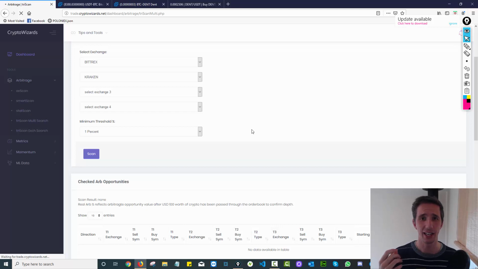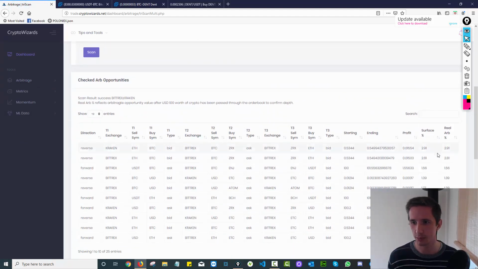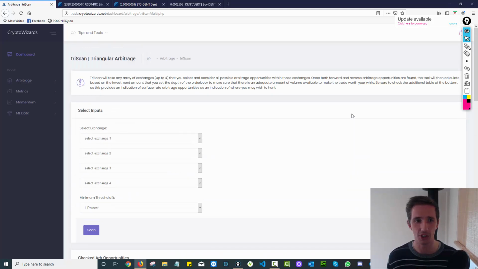Once you hit scan, it goes through every single coin on all those exchanges in real time and looks at, okay, is there still an opportunity? And if so, what sort of percentage gain can I look at? And actually, as it happens right now, and there weren't any about an hour ago, but right now as I'm recording this, there seem to be quite a lot that are just popping up, which is super cool and awesome, because you can look at a whole variety of combinations and find opportunities that most people can't see.